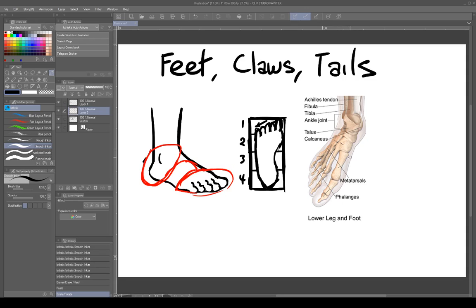So for the structure of the foot, we can see that there are a number of bones here. I believe the article said that there were 33 bones. Is that correct? 26 bones, excuse me, 33 joints. Okay, so your calcaneus is going to be the bottom heel area of your foot, and the talus is going to be like a foot cap area, and it is beneath the tibia and the fibula. Those are your lower leg bones, so those go up into the knee.